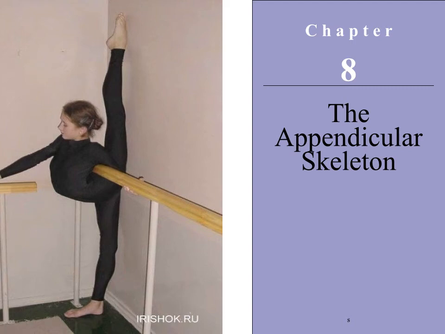Okay, here we go. All right, this is the story of the appendicular skeleton. Now remember, the appendices are your arms and legs, okay? But it also includes your shoulder girdle, which consists of your clavicle and your scapula. And it also consists of your pelvic girdle, which consists of your pelvic bones, not to include the sacrum. Remember, the sacrum is axial, even though it makes up part of the ring that you think of as the pelvis.